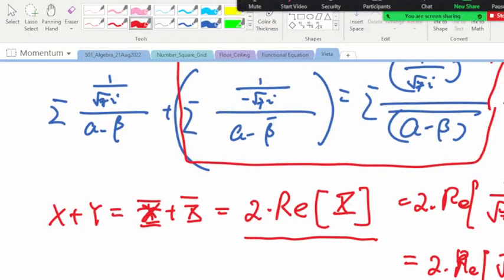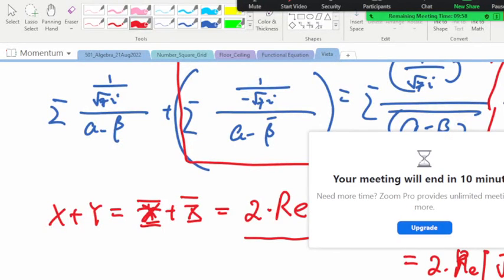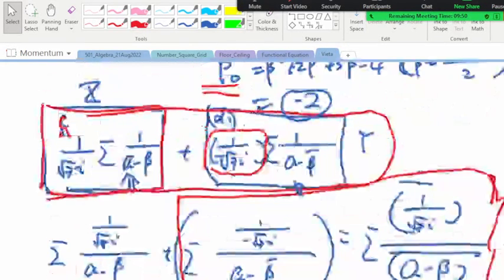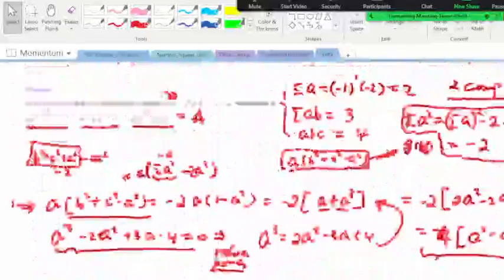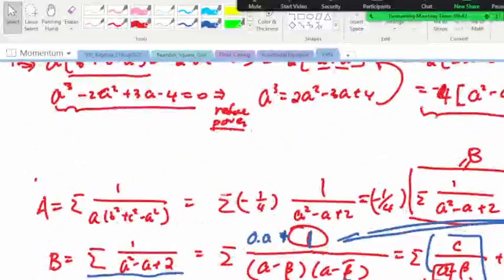Wolfram Alpha. 1 over root 7i, negative, right? Are you allowed to use that? Now you can solve it, right? What I get is negative of the 1. Okay, so if you know how to solve it, now we already solved it. Okay, we know x and y. Then basically we solve this problem, right?